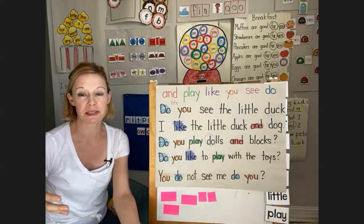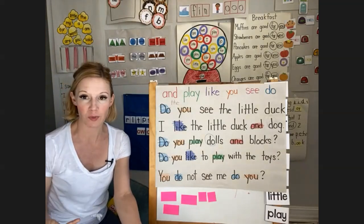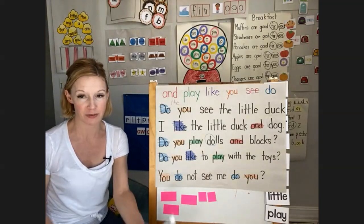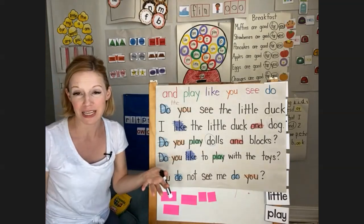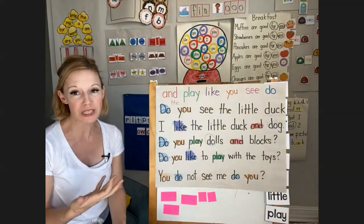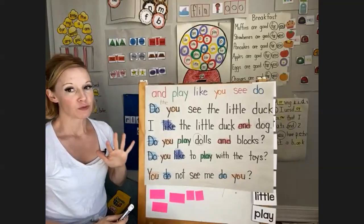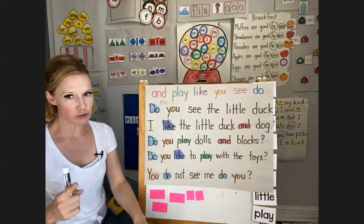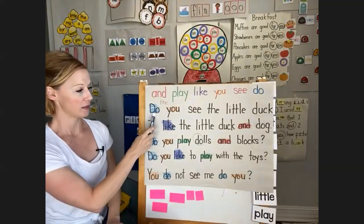So the nice thing about something like this is if you're collecting those literacy stories, or if you went on the website and you printed some of the literacy stories up, it's almost like you have a booklet full of stories that you can read to get on your book chart. And my kids always add this as well, because it's just a really great reading activity. So let's see if we can read this, okay? I'm gonna let you try to read it first, and then we're going to go ahead and read it together. Try it.